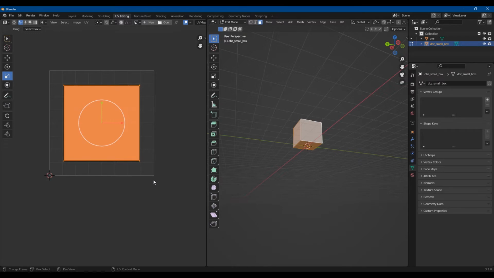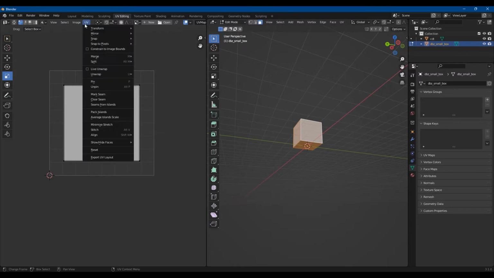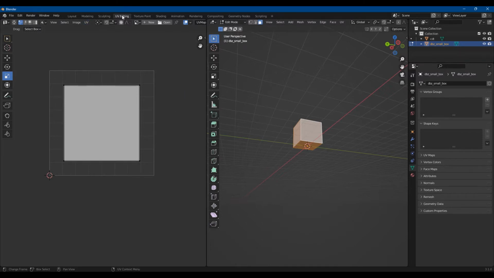Typically most things are 1K and 2K for best optimization. So why I'm telling you that is because I'm about to export this UV layout so I can go and texture it real quickly. So to do this, by the way, in UV editing is what I'm in.